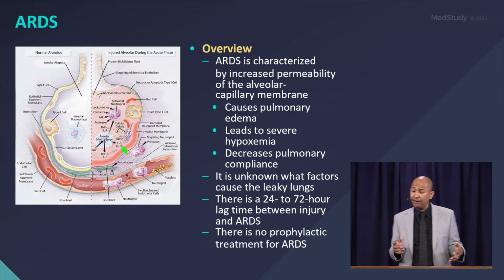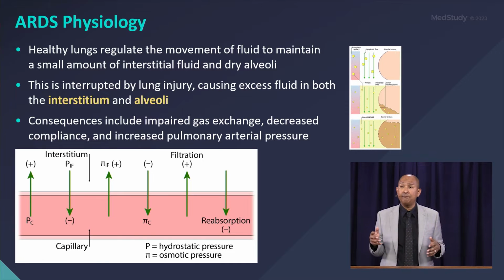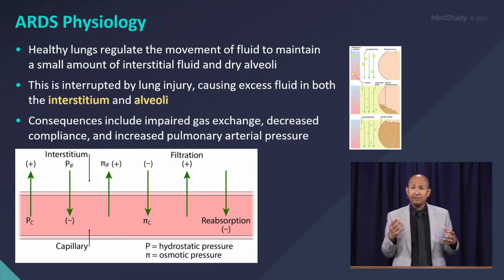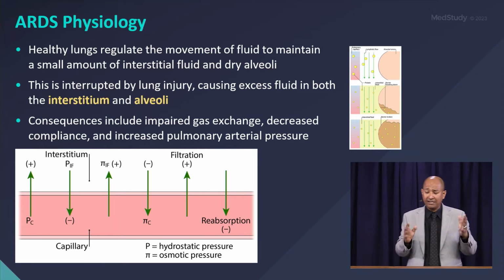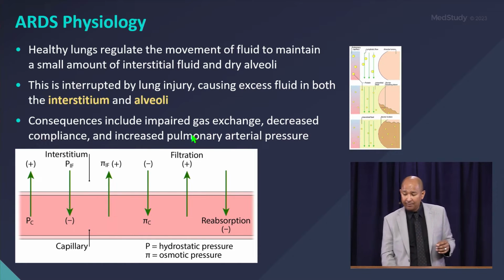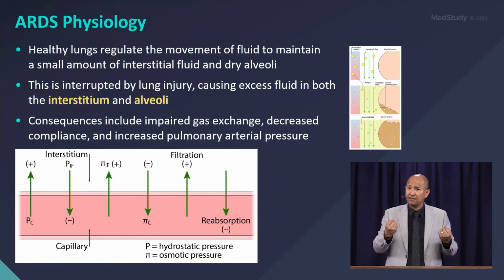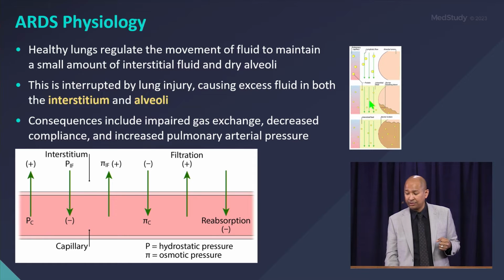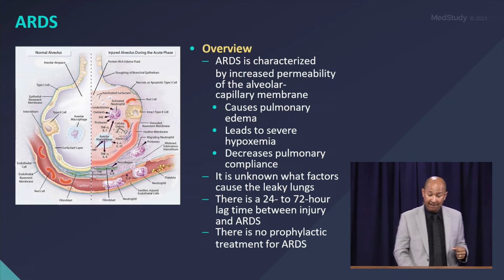So the question becomes, well, where did this fluid magically come from? I put this slide here to show how ARDS mimics heart failure. So when you have heart failure, everyone, how does the fluid go in the alveoli? Well, hydrostatic pressure, meaning that the left ventricle is not working well, all the fluid backs up and sequesters out from the capillary into the interstitium. But when you have ARDS, it's not a heart problem. What happens is, if you look at the right, all these proteins in the capillaries, because the pulmonary vasculature is very friable, go into the interstitium. And proteins are like oncotic pressure. Oncotic pressure is like sponges. They suck the fluid to it. So when it's sucking all the fluid out of the vasculature, it goes where? Into the alveoli. And this is how we get all this inflammatory exudate into the alveoli.